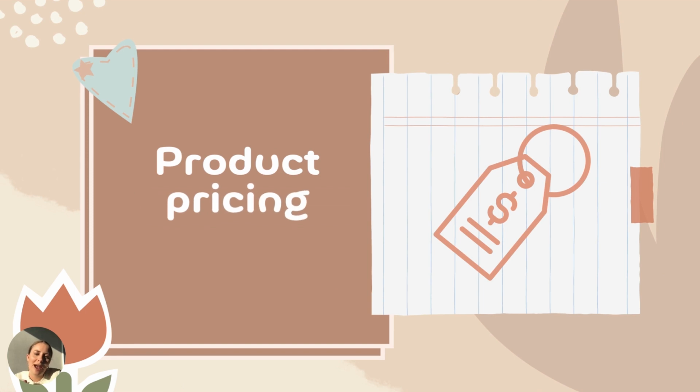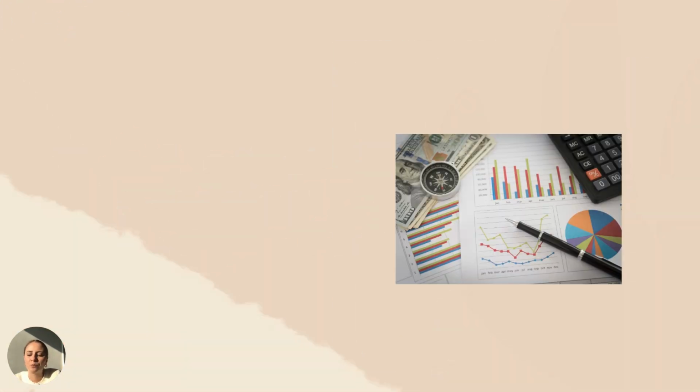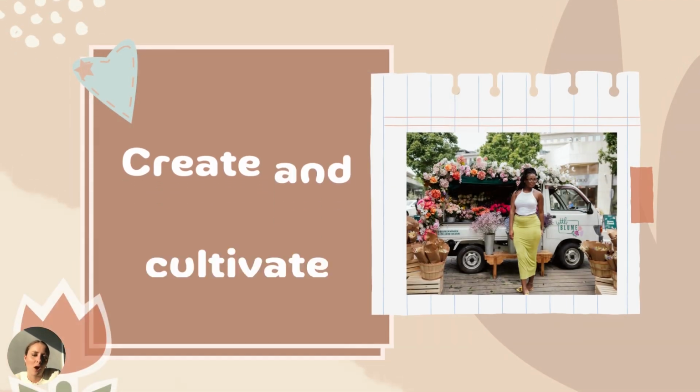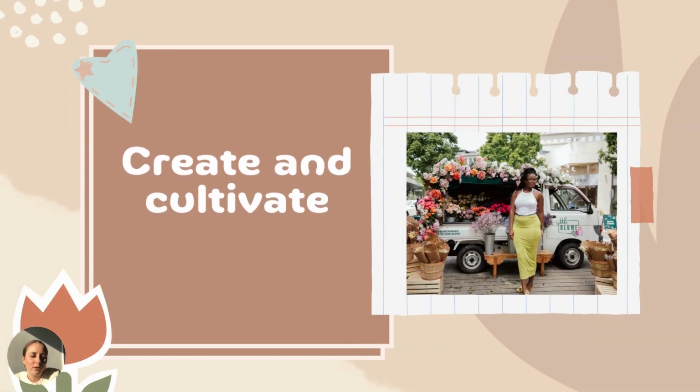You're also going to learn about how to price your products in a way that allows you to be competitive with all of the other vendors at the event. I know when I go to pop-ups, there's usually 10 to 20 vendors, and you're going to figure out how to have competitive pricing in this session. There's also a session that teaches you how to create a financial plan for these types of events that allows you to be stress-free, worry-free, and takes away all your fears and anxieties. You're also going to learn how to create an experience that leaves a lasting impression for years.